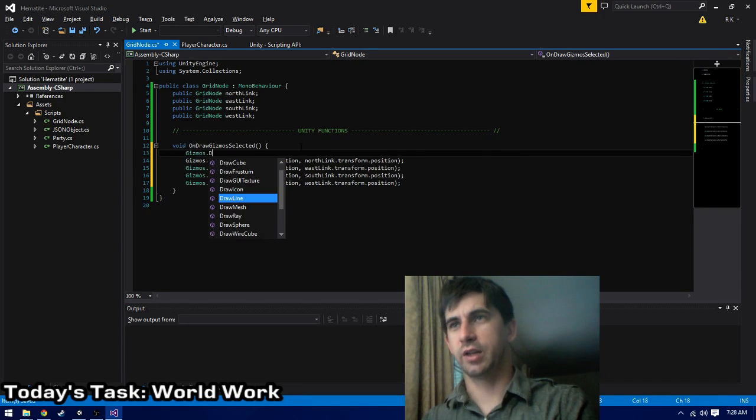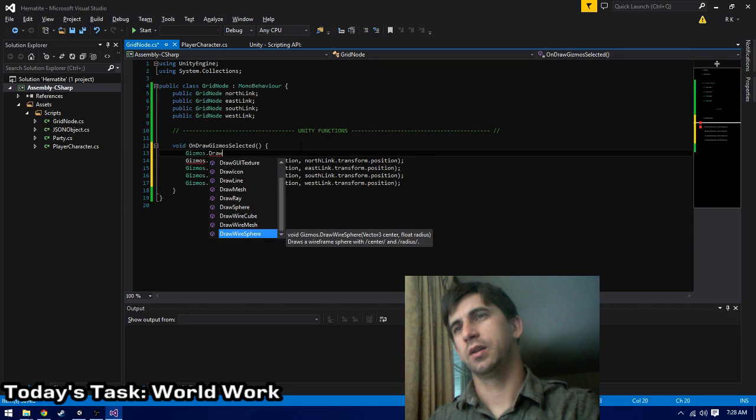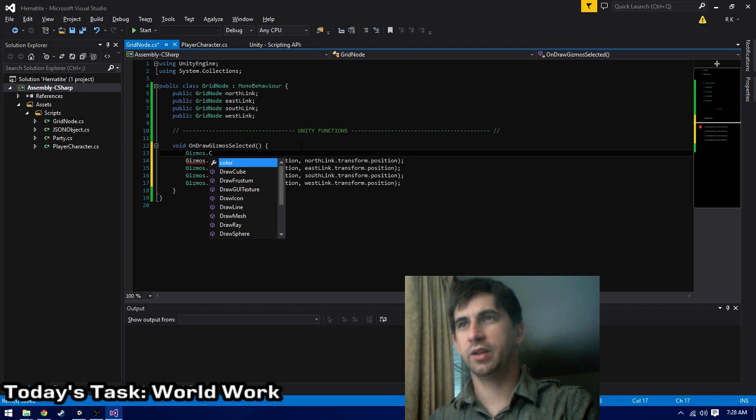I'm just curious. Can I draw, is there a draw arrow? No, there isn't. Can I change the color of things? Yes. Okay.